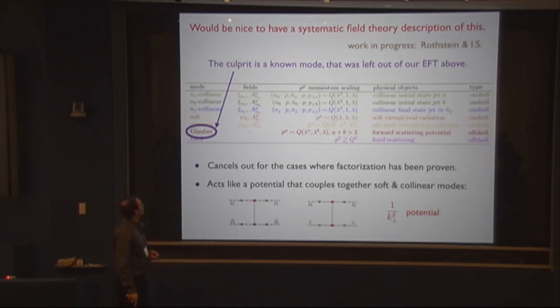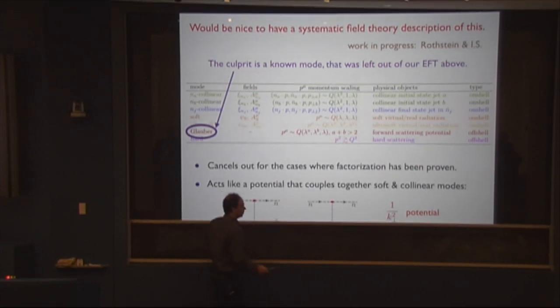that direction. So I said that there was one thing that we left out of the effective theory, and that's something that's called a Glauber mode, after Roy Glauber, although not directly related to his work, but indirectly. And this mode actually is the thing that can cause factorization violation in some of these cases. And so it's kind of the last ingredient that you would need to fully understand, we believe, to sort of map out this uncharted territory.